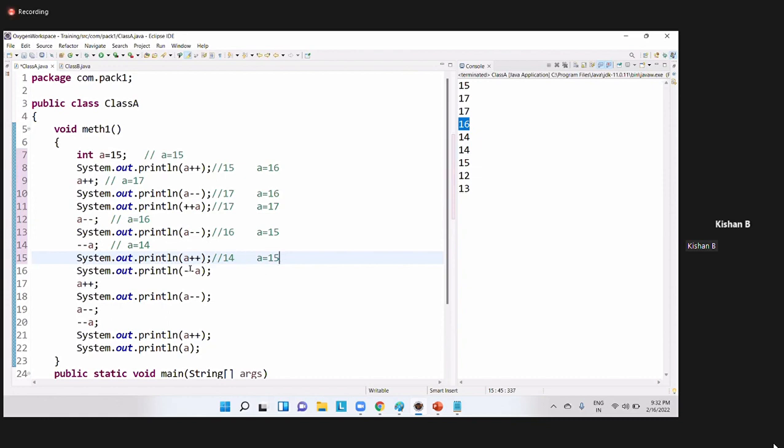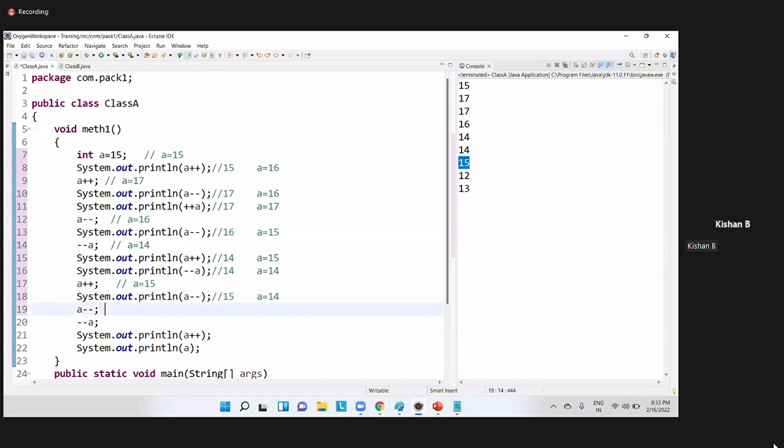Now, System.out.println(--a) means a value will be decremented to 14, and 14 is printed in the console. After that, a++, the a value will be 15. Here, System.out.println(a), 15 will be printed in the console, and the actual a value will be decremented to 14.